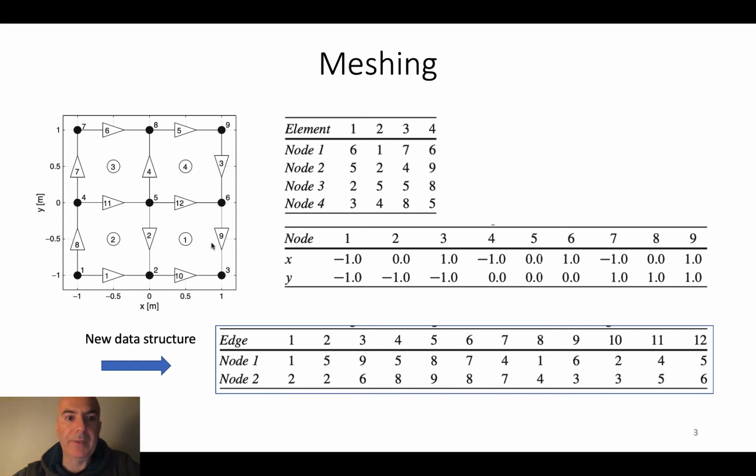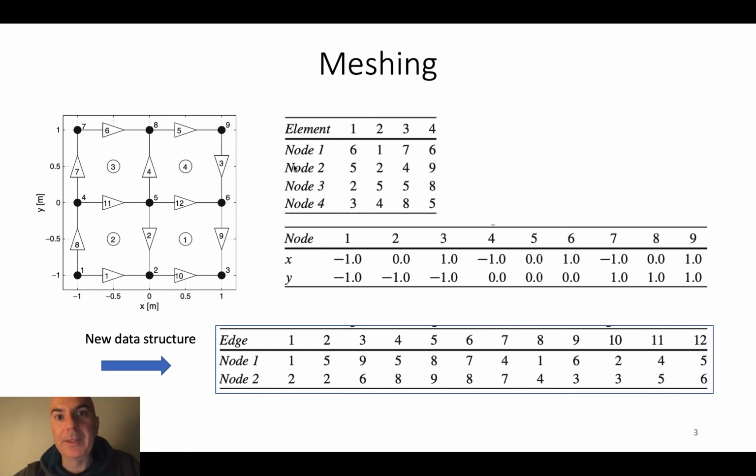Remember that different options are possible when building this data structure. However, we always need to put these indices in counterclockwise direction. So 6 and 5 would be wrong if you take 6 and 3, right? This is because of a geometrical consideration: the area of the elements cannot be negative. So this is the first data structure, element to nodes.